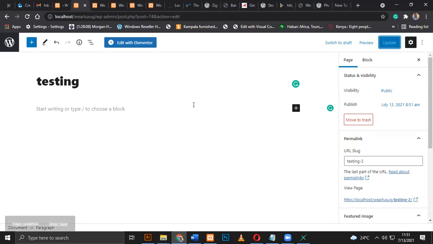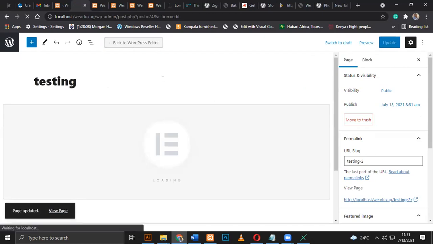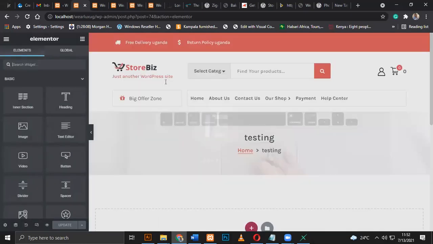Now let me click edit with Elementor. This is my page. I'm going to edit it with Elementor, if I want to build my page the way I want. I want to build it manually, but using Elementor.